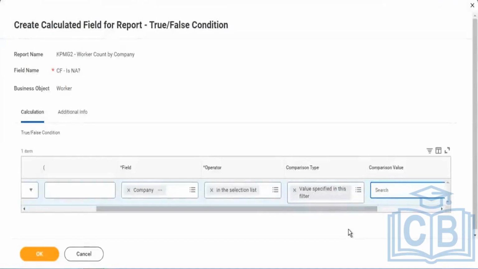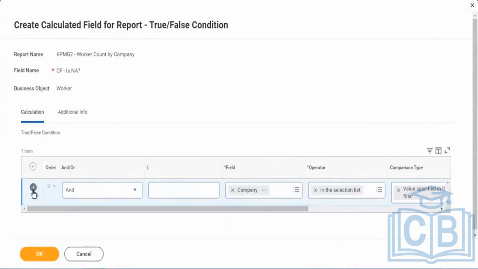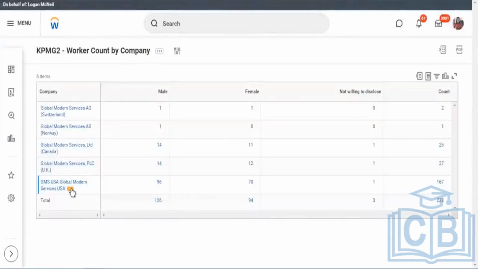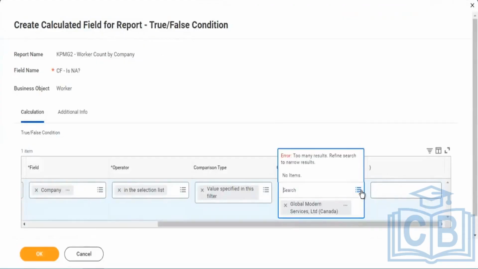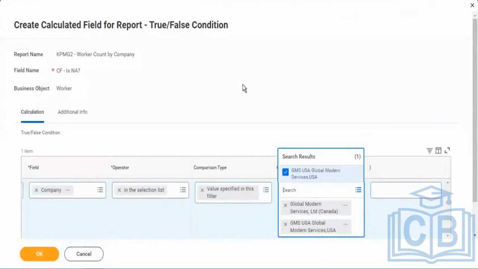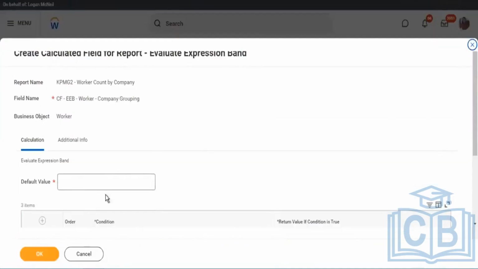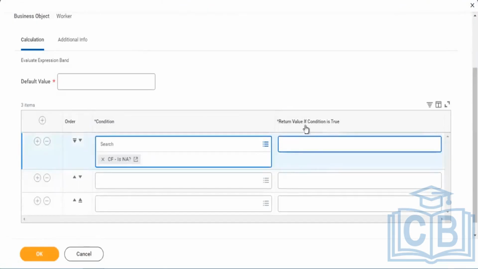We need to add... for a given employee, if this condition is true, that means if they belong to US or Canada, I want to return this value for that employee.